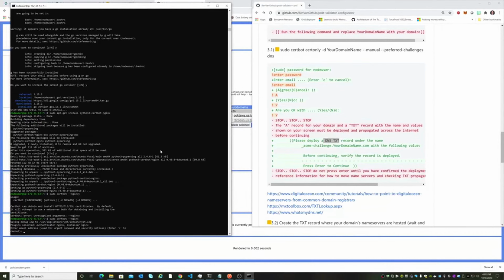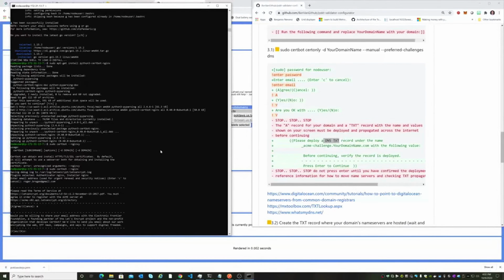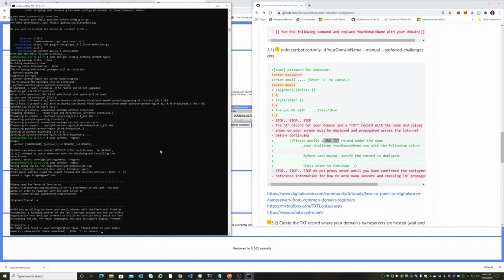This is the email address where they'll send us some stuff, so put mine in there. We need to agree to their terms of service, and if we want to share our address with the Electronic Frontier Foundation. So let's enter our domain, and the domain has to be the one that we just set up. So POKT AWS.us.to.